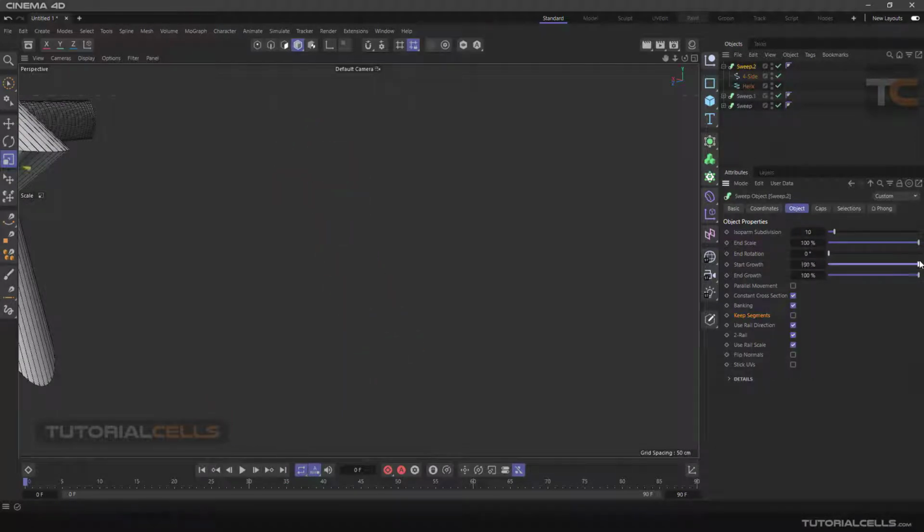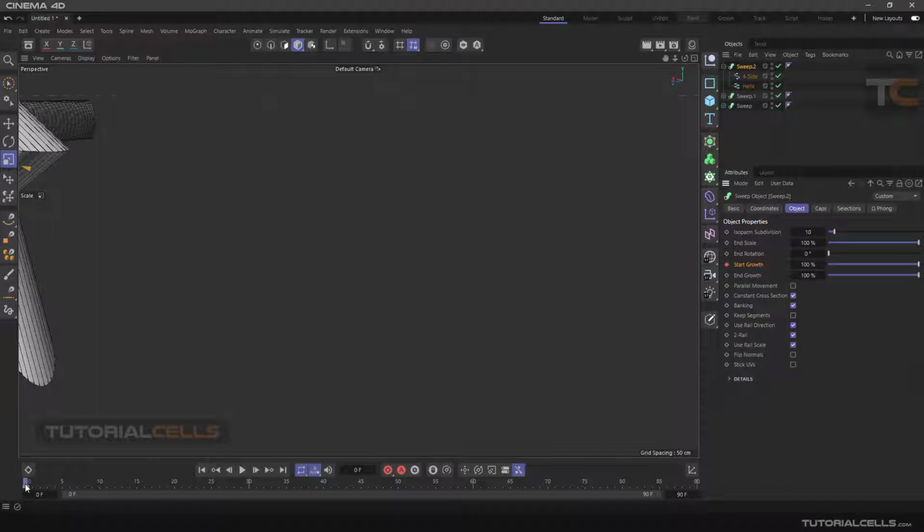And I want to make our first animation here for explaining the keep segment. Okay, for creating our animation, bring it to 100, and here you can click here for keyframing it. Here in the timeline we are at 0 and keyframe it once.